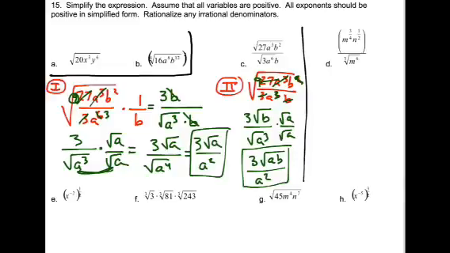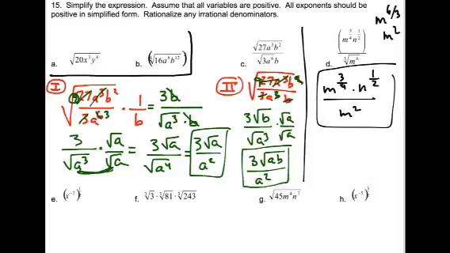We look at the denominator, and we can write it like this. We can say it's m to the 6/3. Well, m to the 6/3 is m squared, right? So this would be m to the 3/4 times n to the 1/2 over m squared. And that's all we would do, because if you try to combine these m's, you would have a radical in the denominator, then you have to simplify it, and then you end up with the same old answer. So this is as much as you can do.